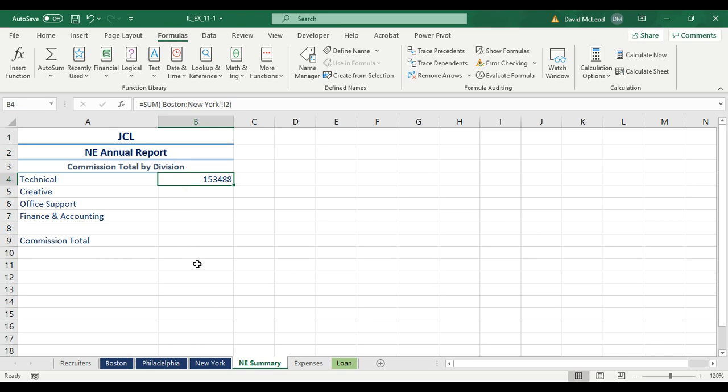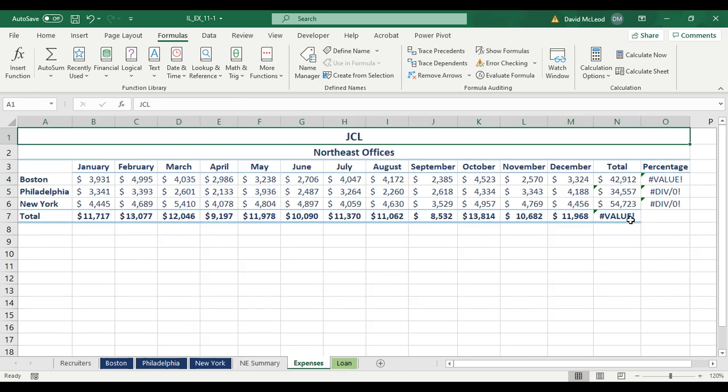The next thing is auditing a worksheet. They want you to open the expenses tab. There is an error checking item up here in Formulas, and I'm just going to do the first one, but you can see that there are some things that we have issues with. And just real quick, if you look up here, they did N3, which happens to be the title, plus N4, N5, plus N6.